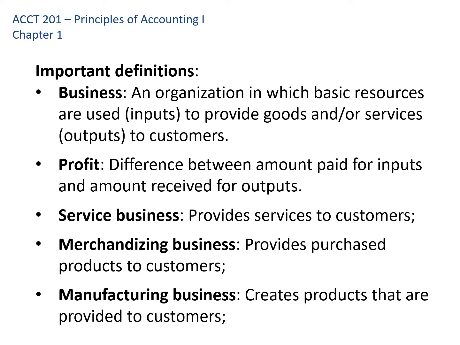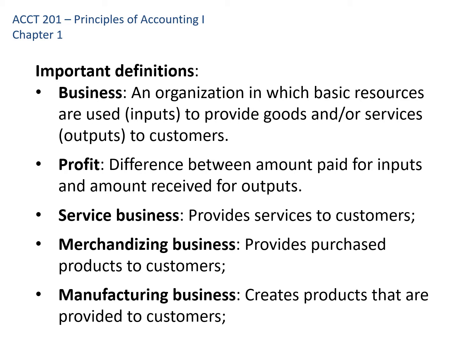It could be a service business, which is a business that provides, as it sounds, services to customers. That would be like a dentist office or a law firm or a CPA firm, those consultants, that sort of business. It could be a merchandising business. That would be a business that buys and sells products without altering them. An example of that would be the college bookstore or Walmart or the dollar store. And then lastly, we've got manufacturing businesses, which from an accounting perspective are the most complicated, and they create products. They buy raw materials and convert them into finished products that they then sell to customers.